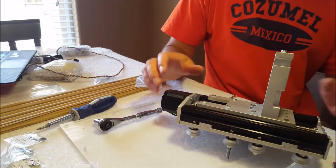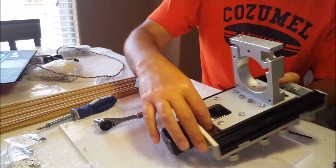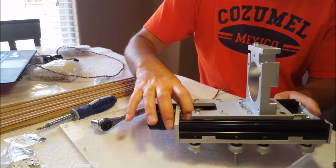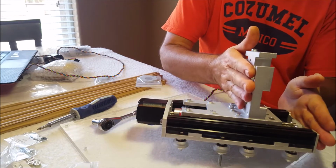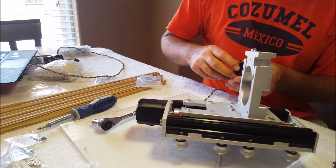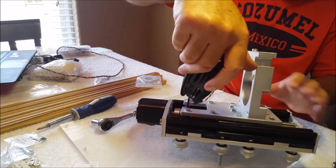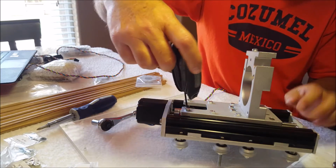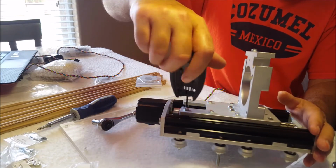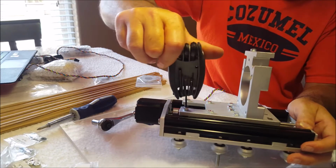Either I missed the step or I don't see it in the literature here, but the part that I was missing was tightening this coupler. It's nice and free, so I know it's not binding. So maybe it's time to tighten it. I'm going to push this down to the bottom and I'm going to snug that. And I don't know that that's right, but I'll find out later, just because I don't see it. I don't know if I'm skipping it or what, but anyway, I'm going to tighten the coupler. I'm just putting light pressure down to the bottom to make sure that it's touching so that I don't have a gap, I'll call it. I'm just going to tighten that up.